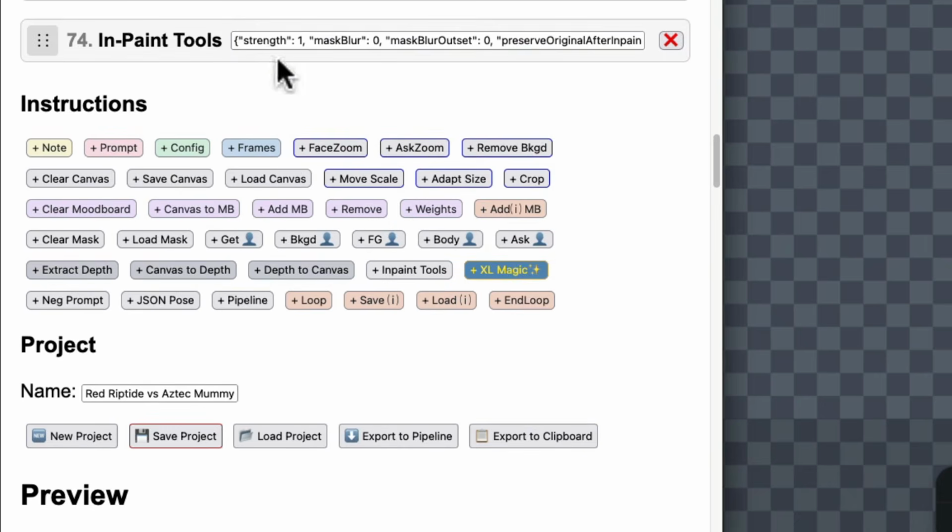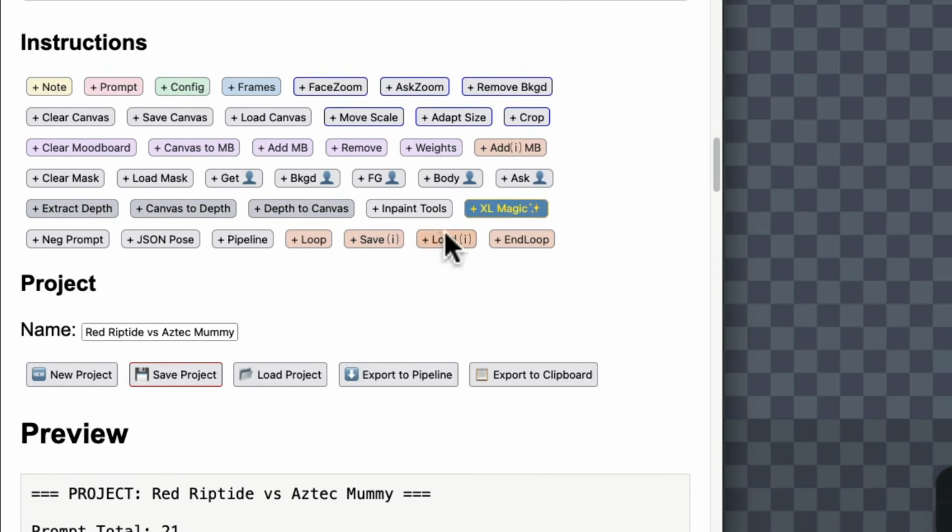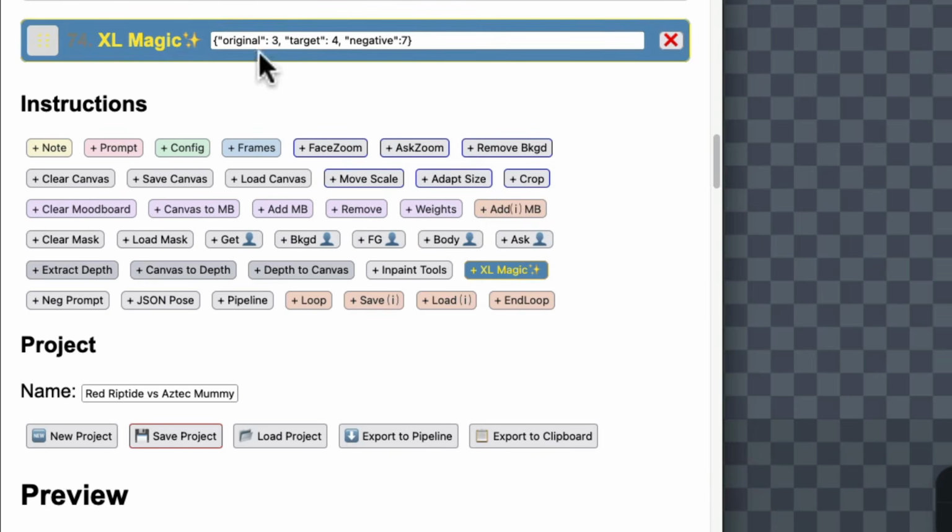We have the in-paint tools. I think I showed you that. These are just the raw config parameters. Excel Magic is 3 parameters. Keep each of these between 1 and 8. And it will improve Excel renders between 1 and 8. 1 is low detail, 8 is high detail, and the spread like this is usually pretty good.